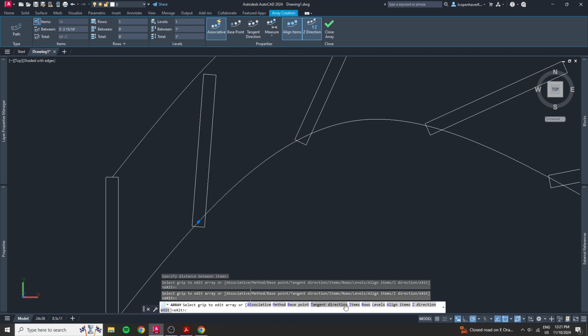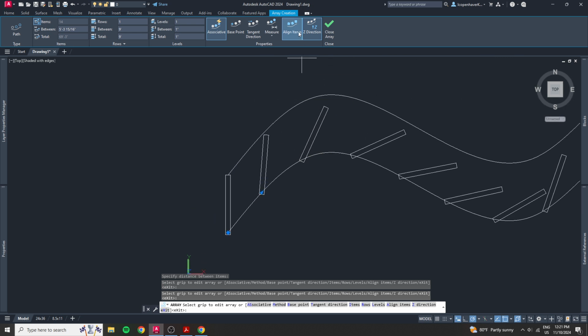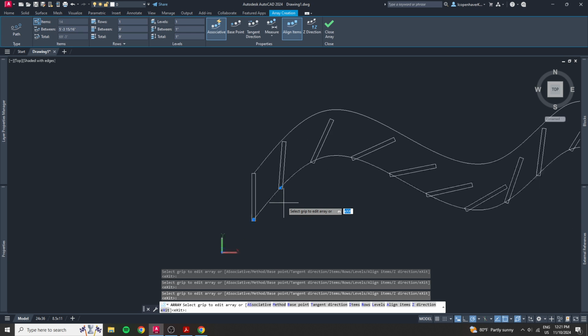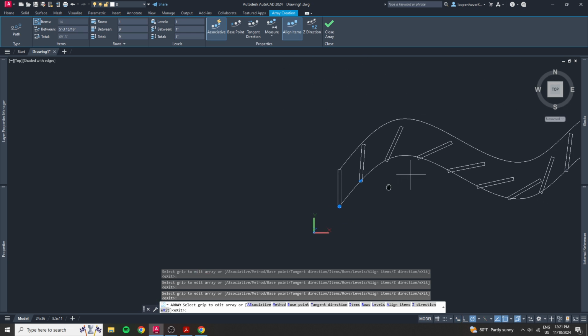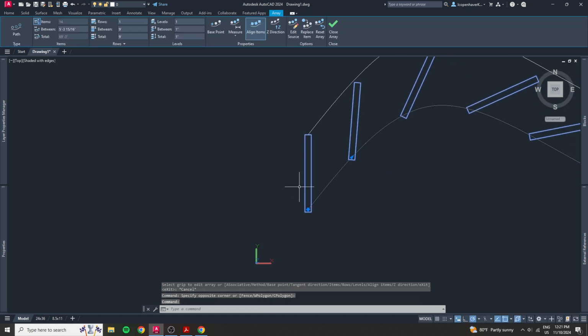And you'll notice you've got so many tools down here to play with. If I wanted this to always stay vertical, I could just click align items and it's going to put those in vertically. If that's what you're trying to do with this, then good golly, that's it. That's everything you need. If you are trying to keep it relative to a certain angle, not the Z direction, then I would say have a thought about how this interacts first.